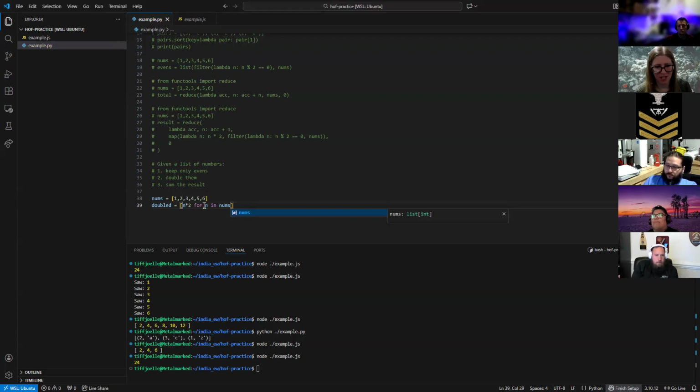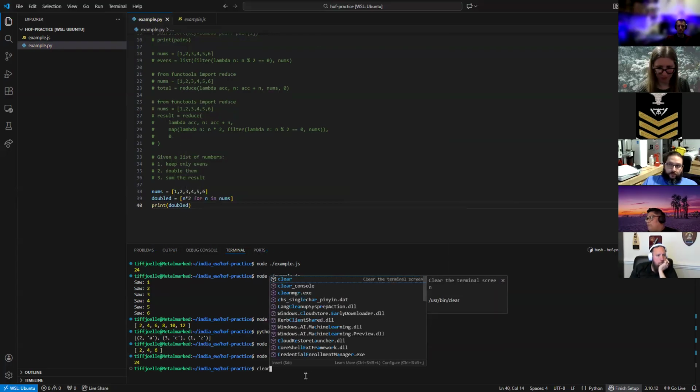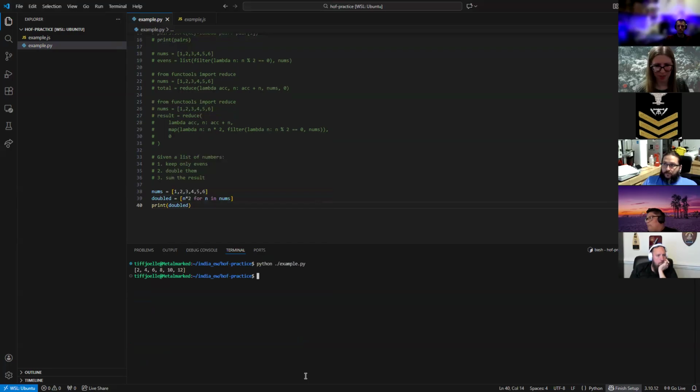Okay, so the item or the element in your list is what you will use as the variable that you will apply your expression to. So here I'm saying number times 2, so do this for every number in this numbers list. Okay, so now if we print doubled, we will see it went ahead and did that for each item in this list.